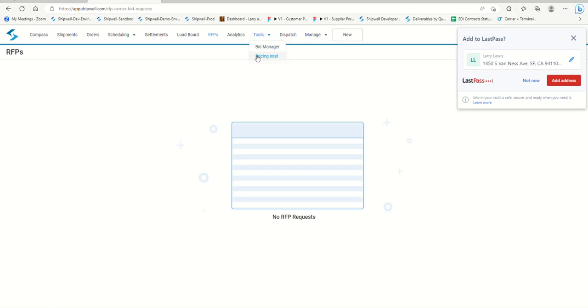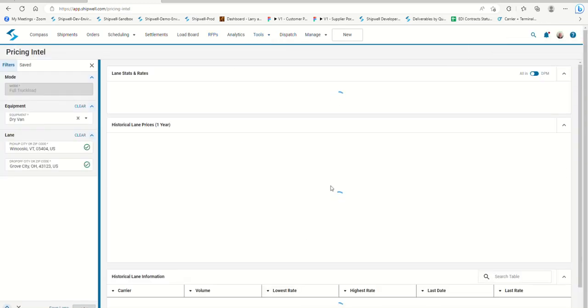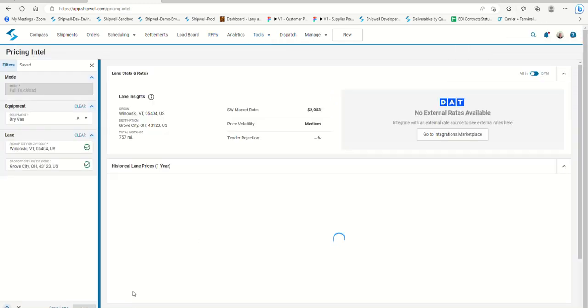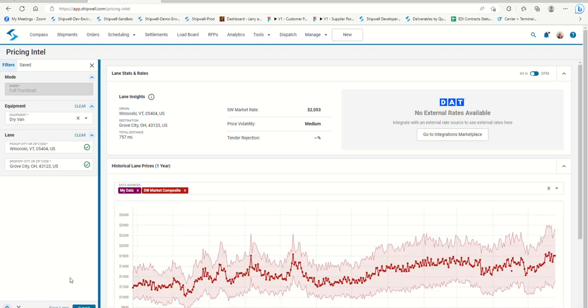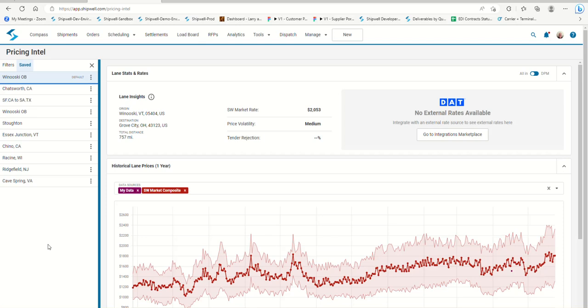There's one other thing that I just wanted to jump in and show you. And that was just around some of the pricing intel, the ability to pull in rates from DAT, to be able to view those, compare those, look at an individual lane, to see lanes, and also to use this same data when going out to the spot market to be able to make intelligent buying decisions from a spot market auction perspective as well.